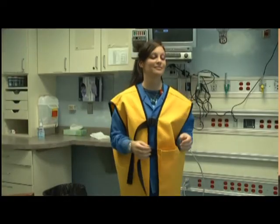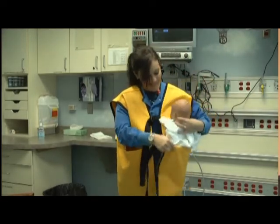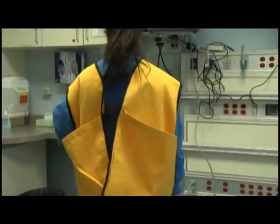We have devices whereby the nurses can put on these vests and put multiple babies in them so they can evacuate quickly. Once all of the patients and personnel have made it to the designated safe areas, reinforcement from other area hospitals will respond and help on site. Kelsey Nabistow, FOXGP News, Marquette.